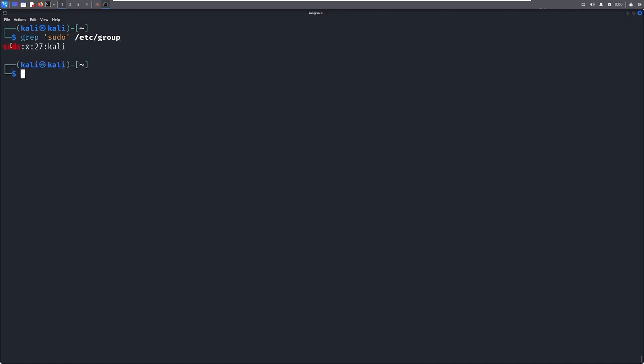Okay, and it says who has the sudo privilege. Here, all we see is Callie. So our user has sudo privilege. If we wanted to give privileges to John, we'd have to add John to the sudo group in the /etc/group file. Or we could add John specifically to the sudoers file and give him specific permissions as well.